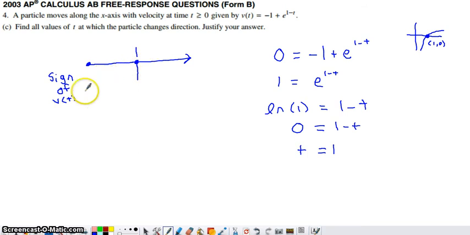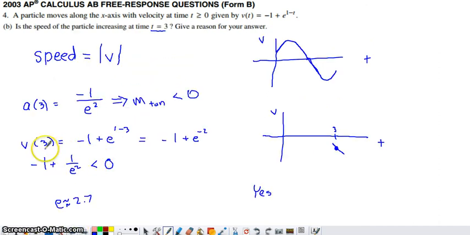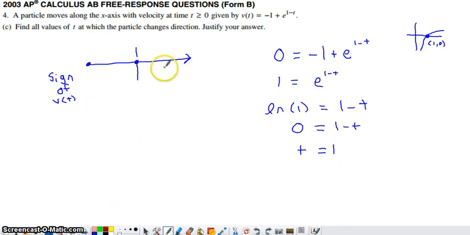And if we check the sign of velocity over here and then over here, I think what we said in part B was that at 3, if I click back to part B, at 3 we have a velocity that's negative, a velocity that's beneath 0. So what we can say here is that if we pick the test value of 3, we're going to get a negative velocity, meaning that the velocity must be negative at any value of t from this portion of this number line.